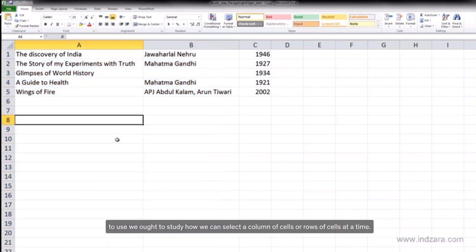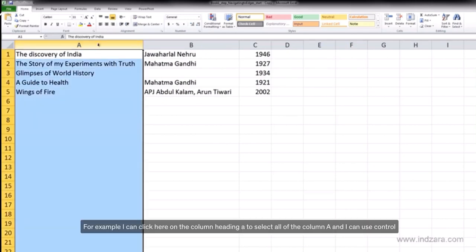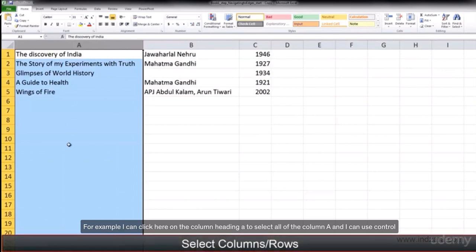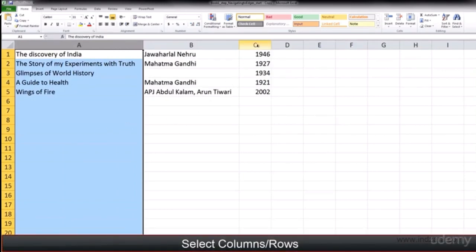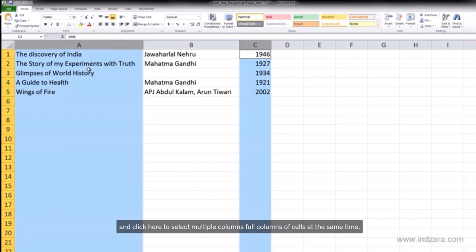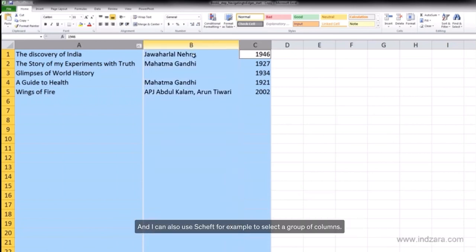We also studied how we can select a column of cells or rows of cells at a time. For example, I can click here on the column heading A to select all of column A, and I can use Control and click here to select multiple full columns of cells at the same time. And I can also use Shift, for example, to select a group of columns.